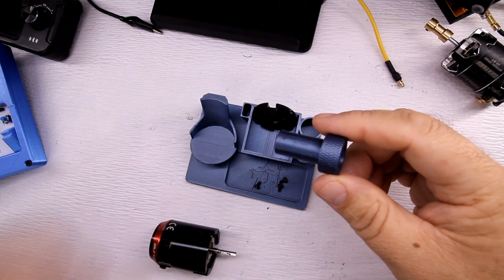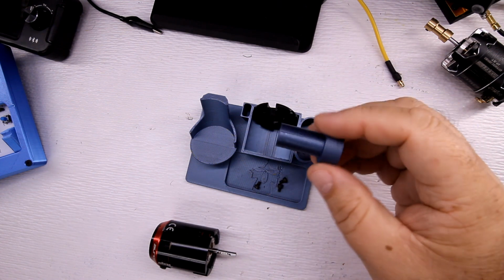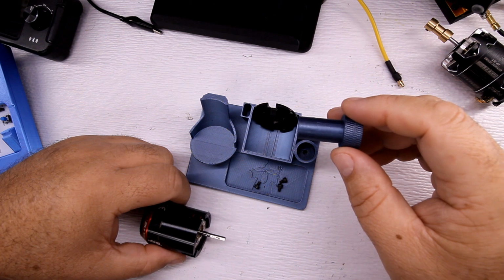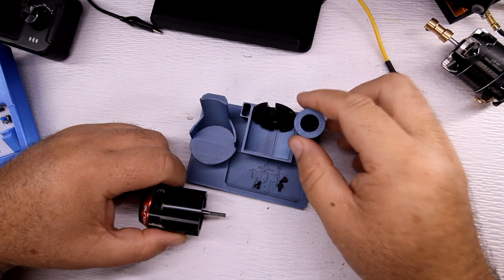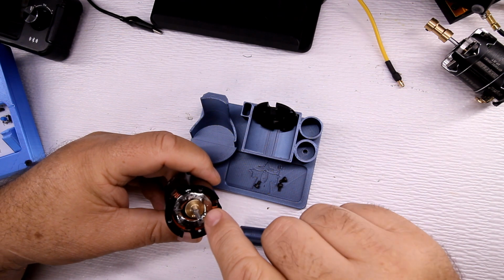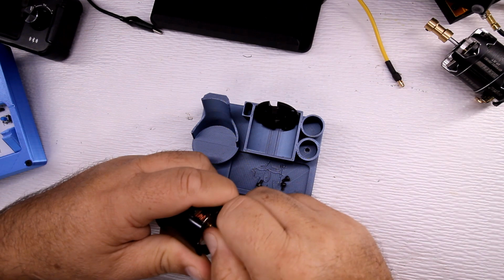This right here, this is what makes this stand the greatest. This is a rotor tool. It's for helping you to take the rotors out of the motor and to put them back in. How it works is, if you try to pull your rotor out, with a lot of the motors now, they have really strong rotors. The magnets are really strong. So you're trying to pull these suckers out, and they're just really tight.